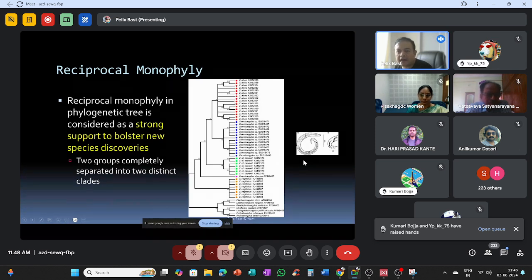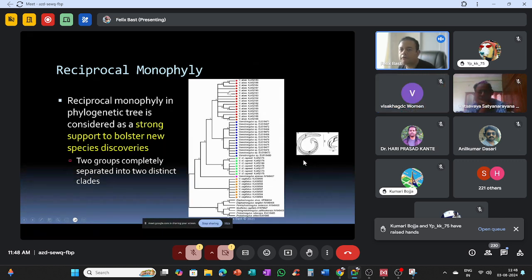None of the red are part of the blue. And the green one: none of the green is part of any other clade. So are this pink and orange. So this is a reciprocal monophyly, a complete separation of various species. All these colors represent unique species. So that is the meaning of it.